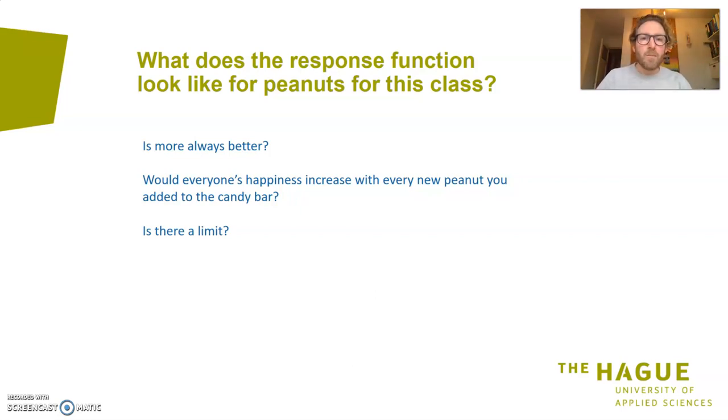So, is putting peanuts in a Mars better? Maybe. So, you need to understand for your target group what will be the optimum. Is there a limit? Is more better? We know one thing, more costs more. So if there's not a benefit and you spend more, it's not okay.